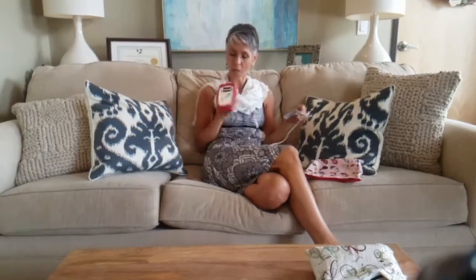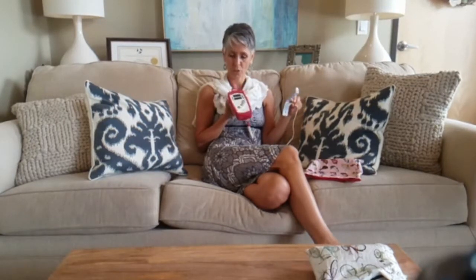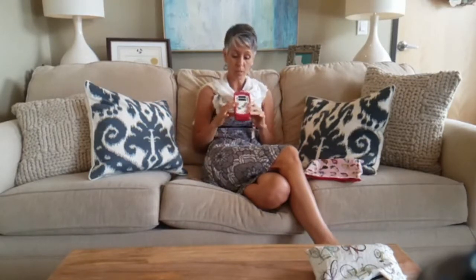We also do what's called a CCHD test, which stands for Critical Congenital Heart Defect test. It's done in the hospital after 24 hours, and we do it with a pulse oximeter. We come to your home and put this little probe — a light — on your baby's hand and on your baby's foot. This tells us your baby's heart rate and how well your baby is oxygenating — whether the baby is getting all the oxygen it needs.